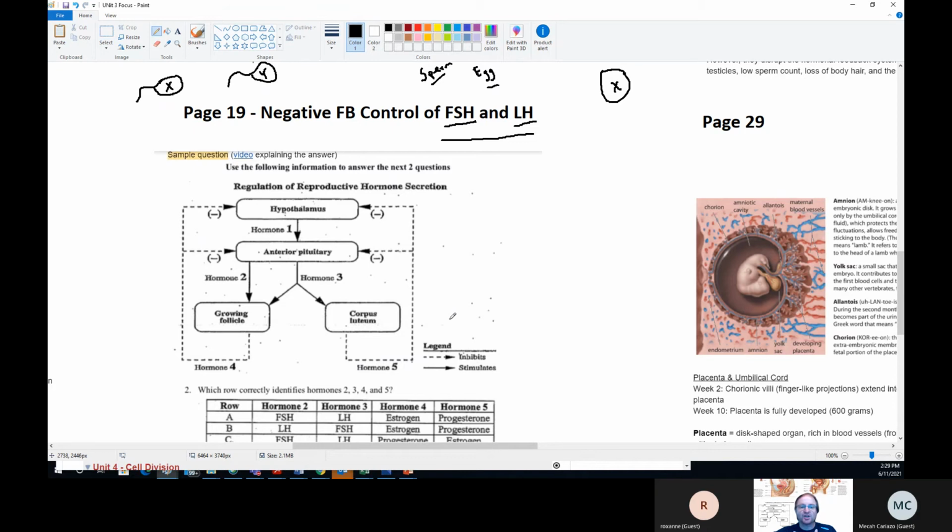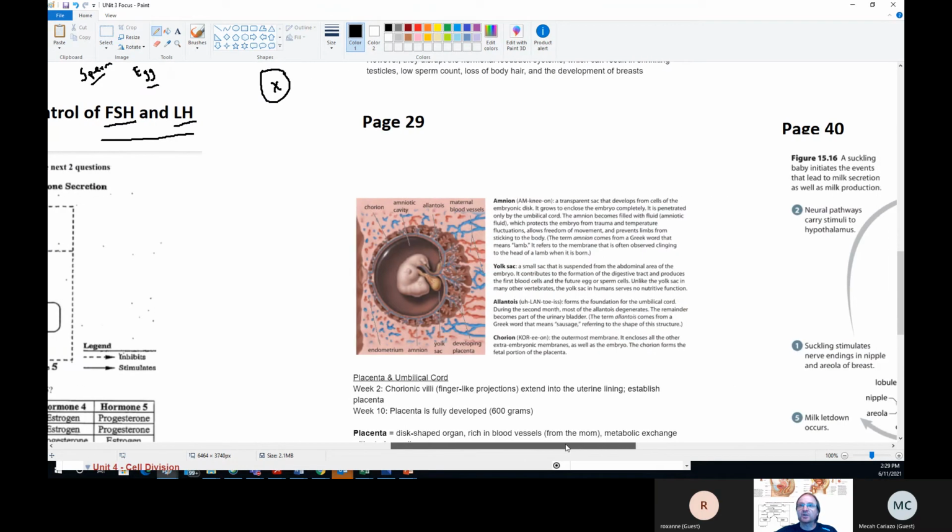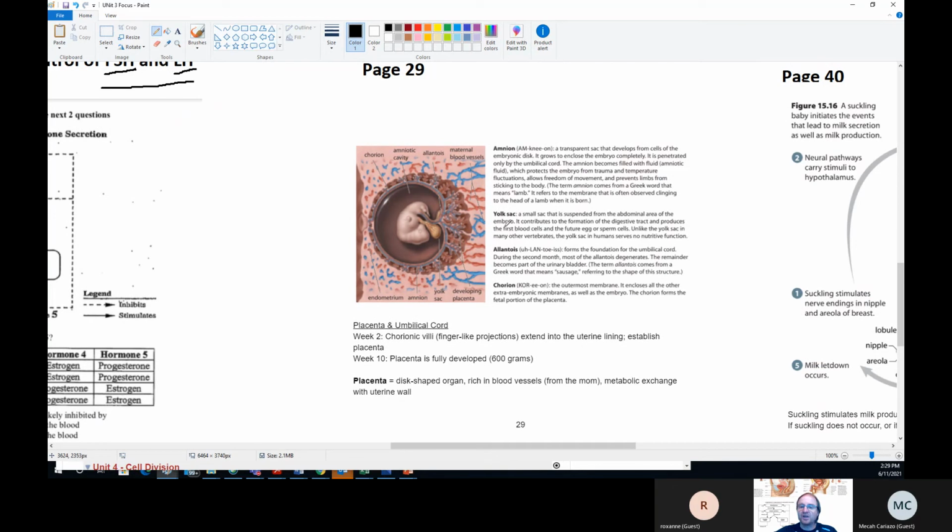If sperm and egg meet, there'll be a fertilization. An egg will get implanted into the uterus and the egg will start to grow. And basically, one of the key structures you need to know about is the placenta. And you need to know these 4 key structures of the placenta for a good reason, because you might be asked that. But also, it's good to know. And there's the baby growing. And yeah, so that's going to be kind of important.